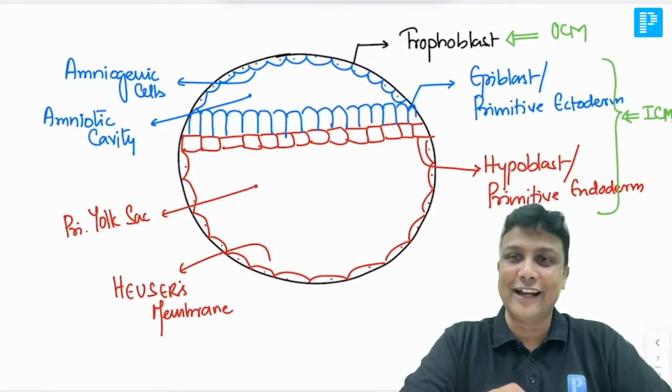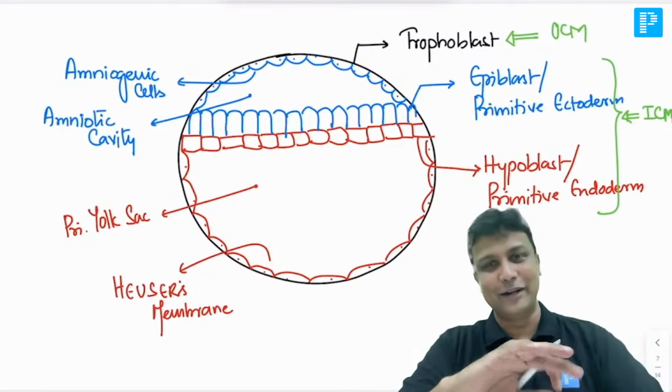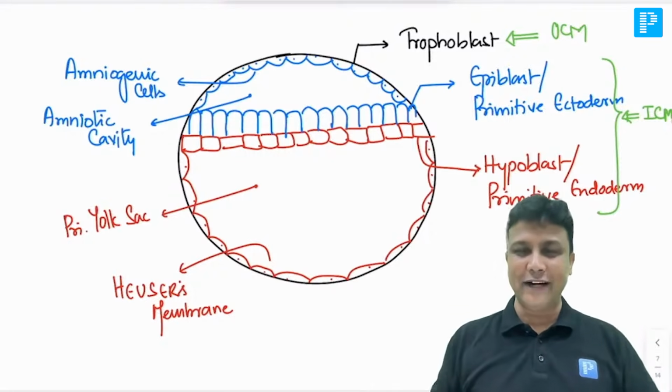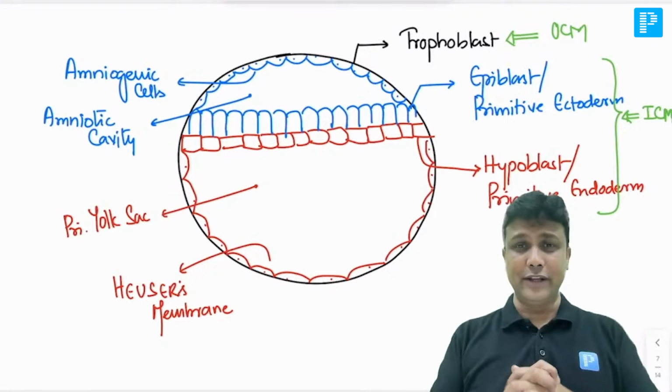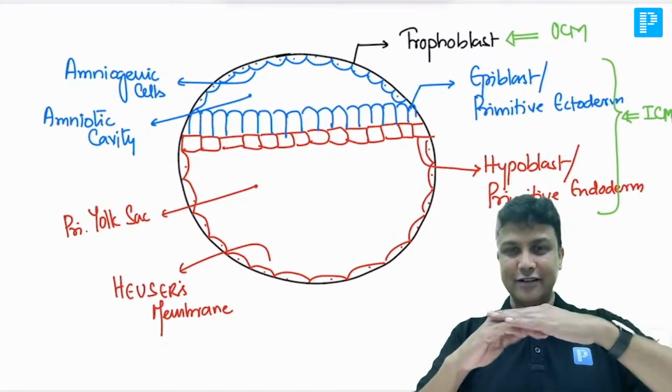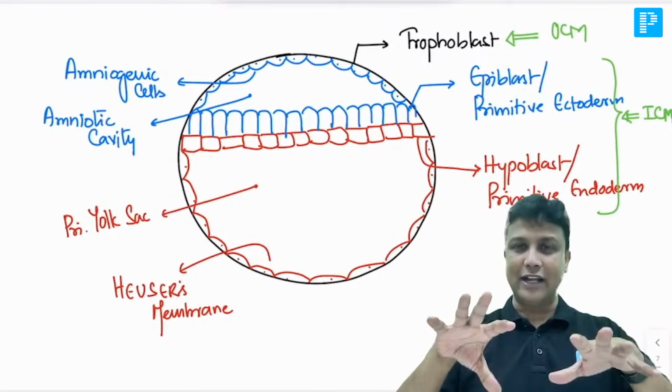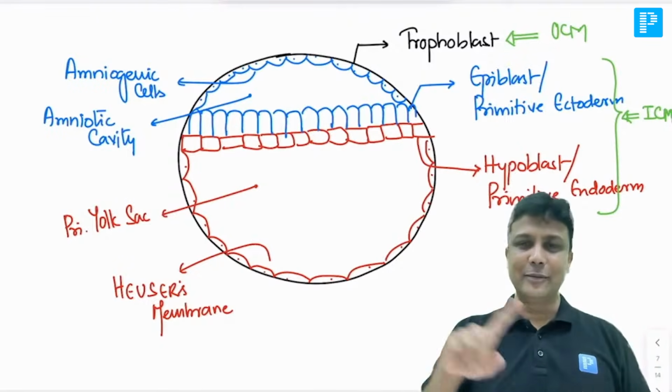Everything will be like double, sir. So keep that in mind. That will help you in remembering very easily here. In second week, सब कुछ यहाँ पर ना double होता है. So there will be epiblast and hypoblast, two layers. Then there will be two cavities, above amniotic cavity, below yolk sac, and then there will be two layers.